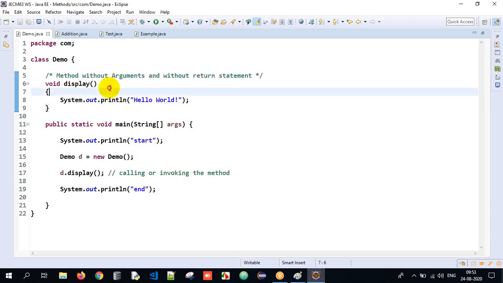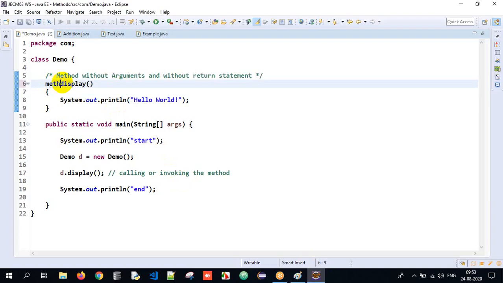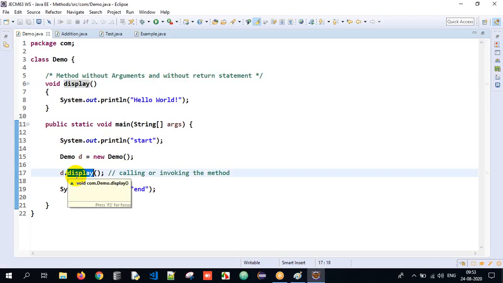See here in this specific program, the method is not returning anything. I have to just write it as in normal English. See, display method. What is the job of the display method? It is going to print hello world. Is the method returning anything? No, the method is not returning anything. So I have to inform the caller: hey, caller, the method is not returning anything. I have to do that with the help of void here. When I tell void, the understanding is it's a simple indication to the caller that the method is not returning any value.